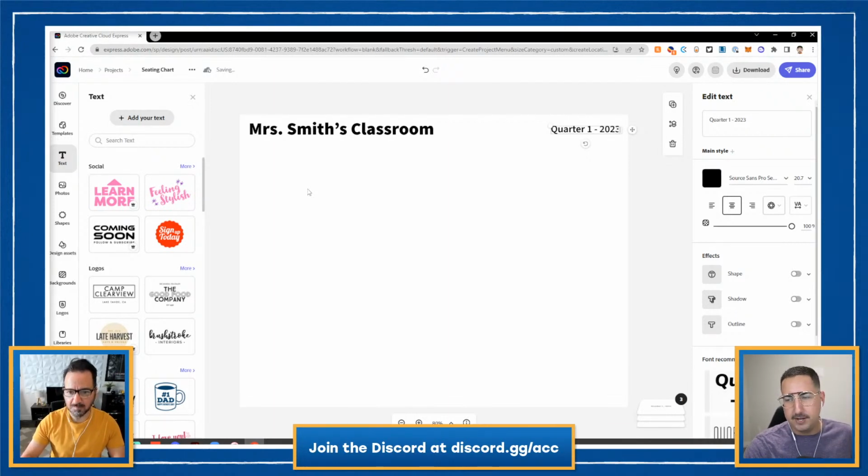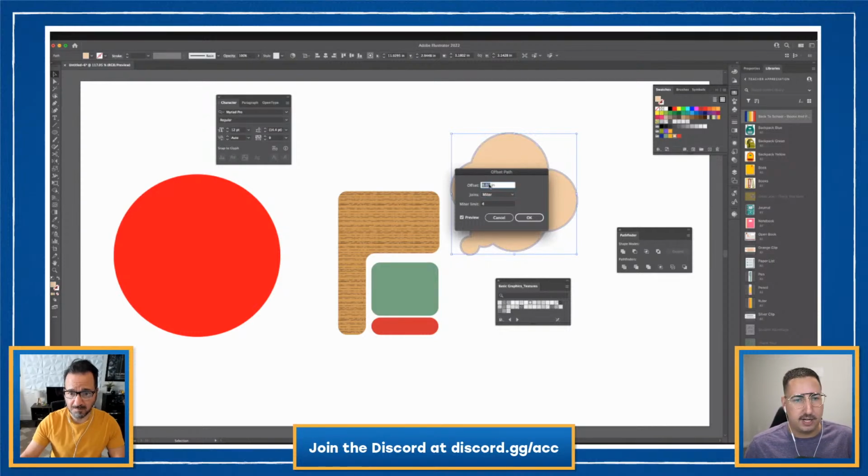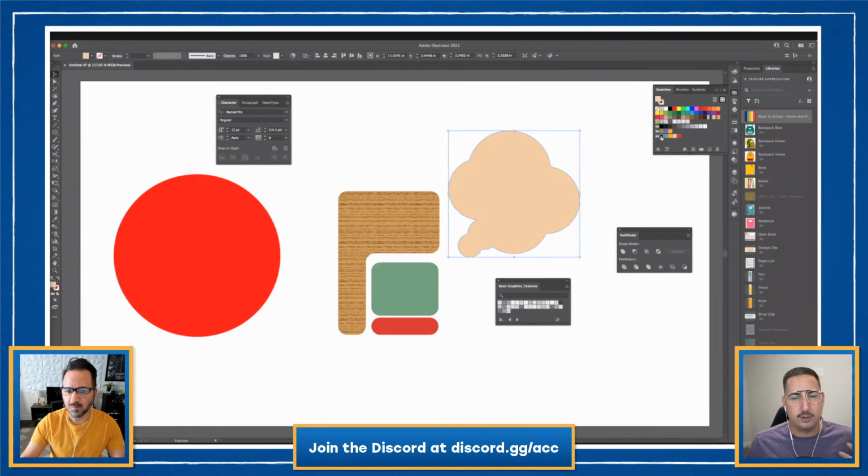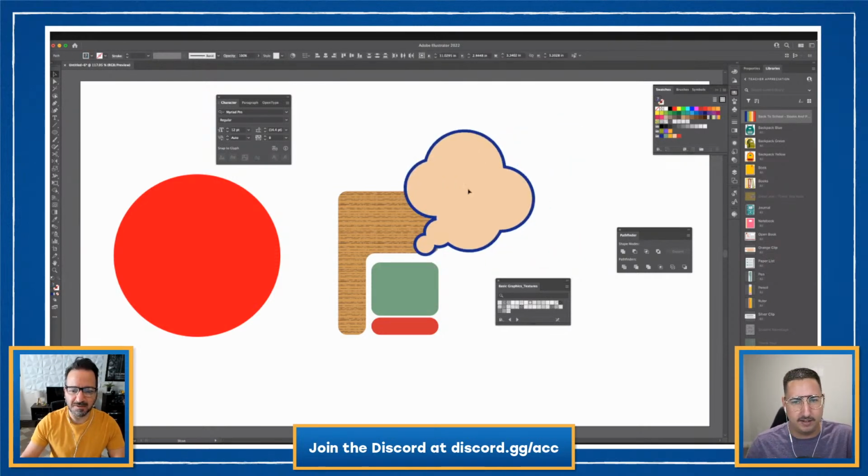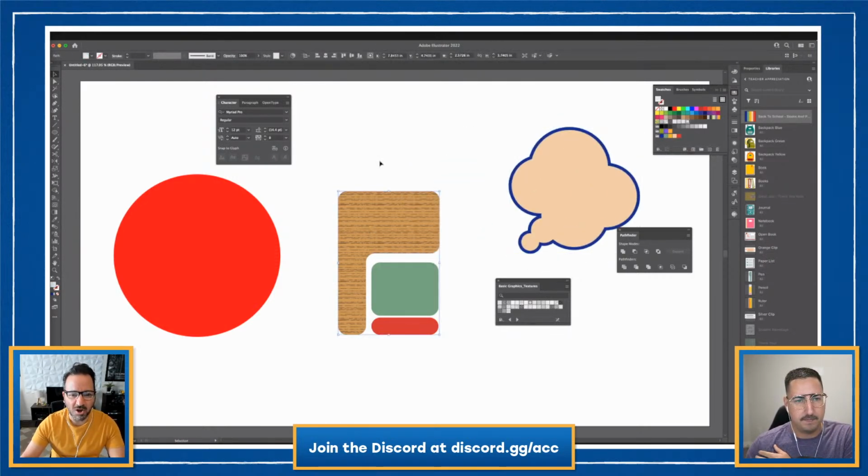So hopping over, Nick, you are using basic shapes here to create some of these elements, some of these pieces, and what pieces are you trying to do and how are you approaching them as you design them? Yeah, so I thought this would be kind of like the overhead of our desk. So I made just a quick little brown shape of, as best as I can remember, the kind where you have the armrest on the side. Yes. And you have all that space in the front. And then maybe I'm just going to have some fun here.